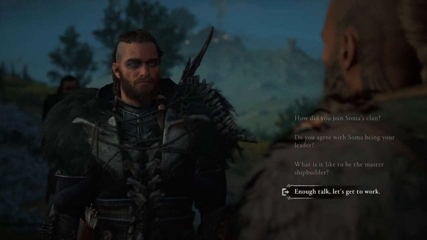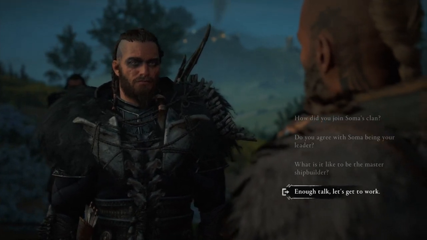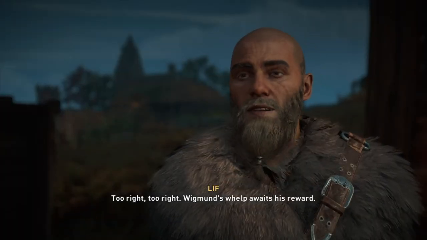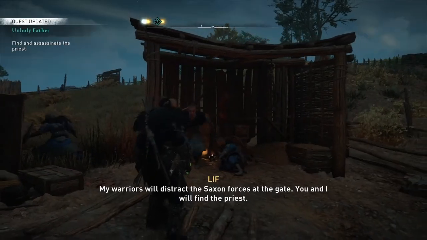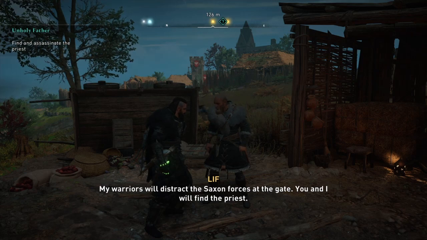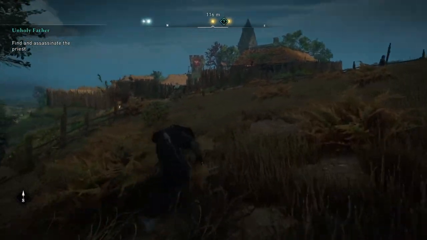If it's any consolation, I have a very, very solid lead on who took them. Good conversation, Leif. Now let's take down Wickman's man. Too right, too right. Wickman's whelp awaits his reward. My warriors will distract the Saxon forces at the gate. You and I will find the priest. Got it.